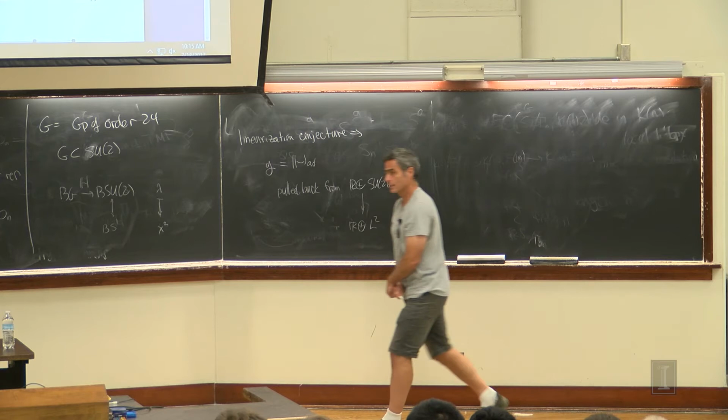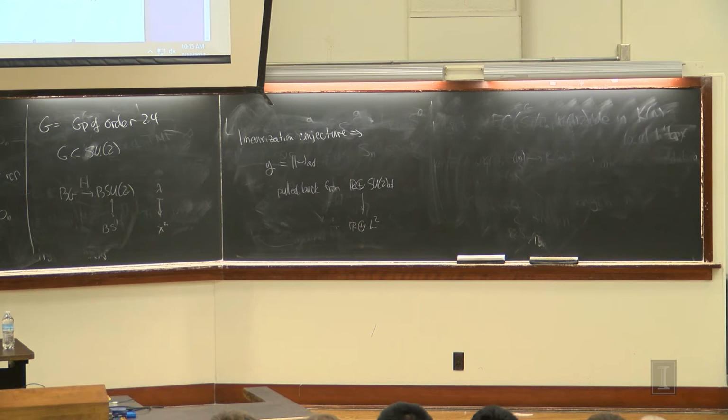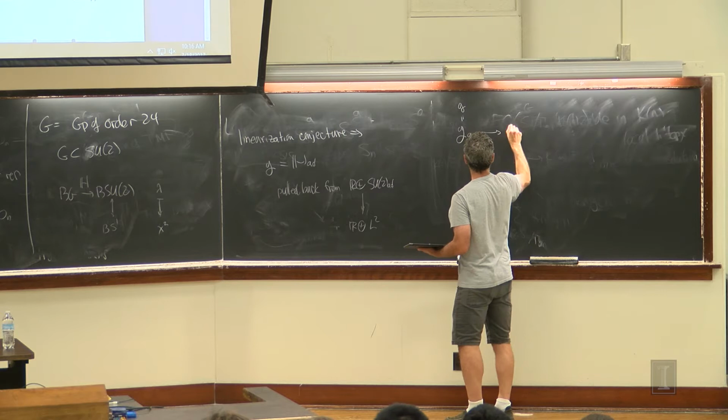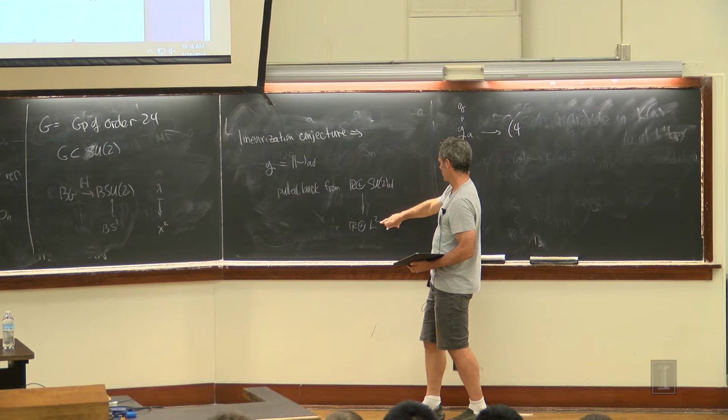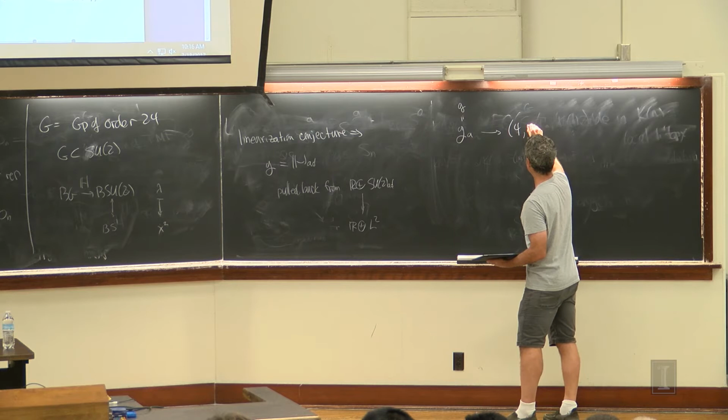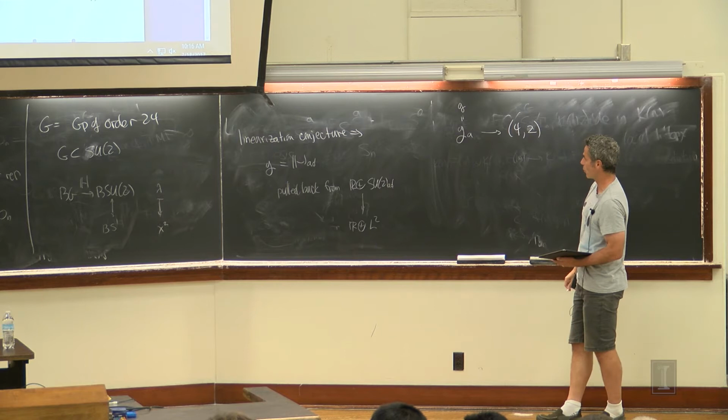Well, anyway, I promised you this moment of astonishment, so let me try. So that implies that this, which has dimension 4, has Pontryagin class 4, and because the Chern class of that is 2, the half p1 winds up being 2. So under this isomorphism, this guy corresponds to (4, 2).